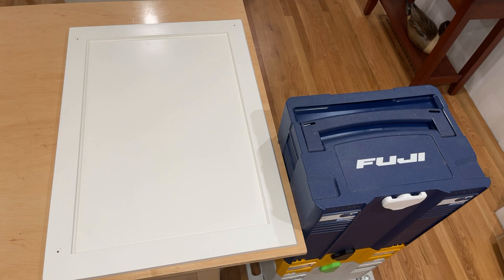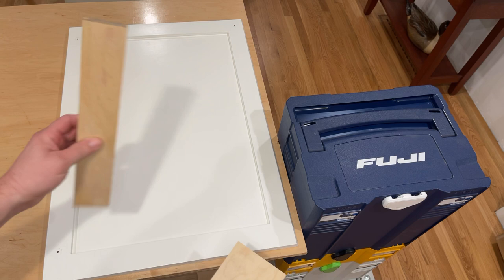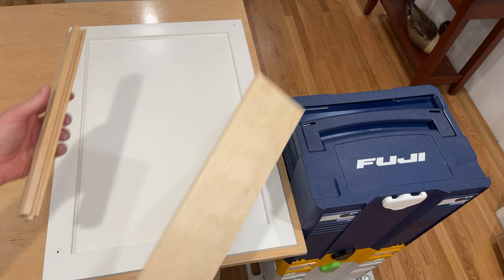So I wanted to paint kitchen cabinets - seems like a pretty easy thing. And for whatever reason, I was determined to also build my own kitchen cabinets. So this is the one cabinet door I built, and after I built it, I wanted to paint it. Real quick on kitchen cabinets: this is a shaker door, named after the shaker people who do these types of doors. There are these things called the rails and stiles - that's the pieces of wood around the side. There's a groove on the inside of them, and then they have a tongue that allows them to interconnect and makes a nice looking cabinet.